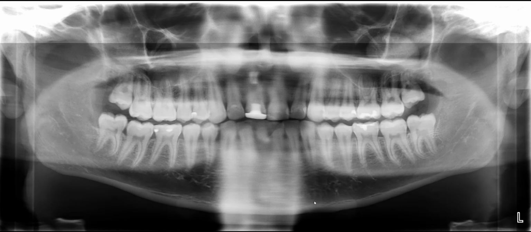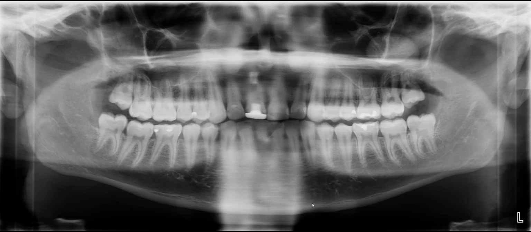Let me adjust the contrast a little bit and tell me if you see an area that you're concerned about, primarily in the sinus area. I'm sure you can find one or two things that you may be worried about, but let's pay close attention to the maxillary sinuses. Do you see that there is a well-defined, dome-shaped radiopacity within the left maxillary sinus?